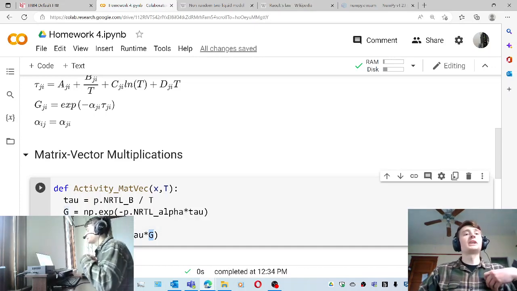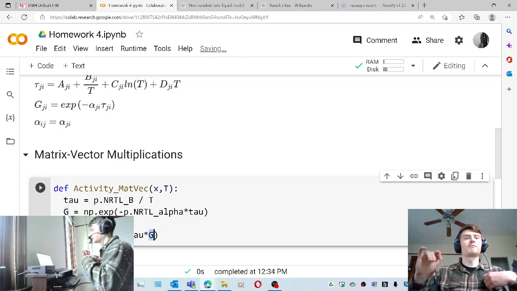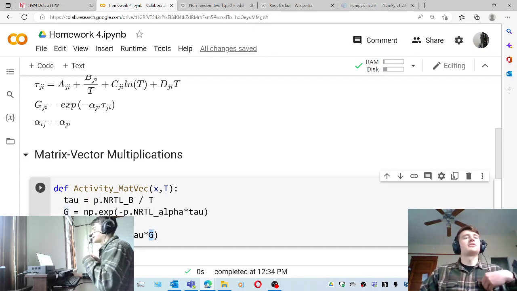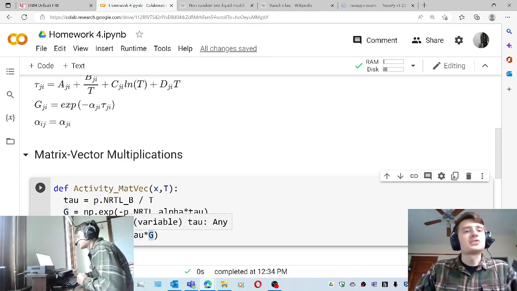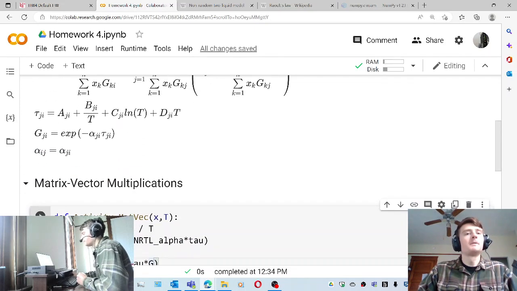But this matrix multiplication says x is a 3 by 1, and the fraction of methanol is going to be there for a certain tau g. It's going to automatically add all this up and compute what we want for this term up here.